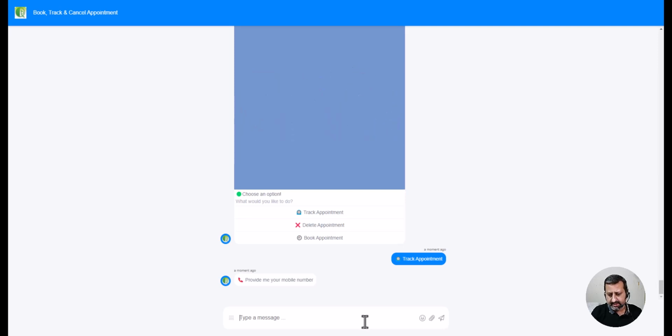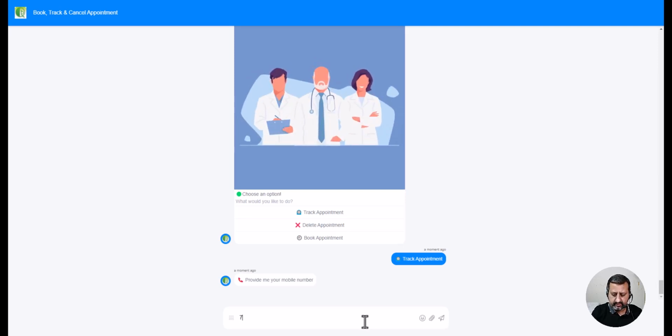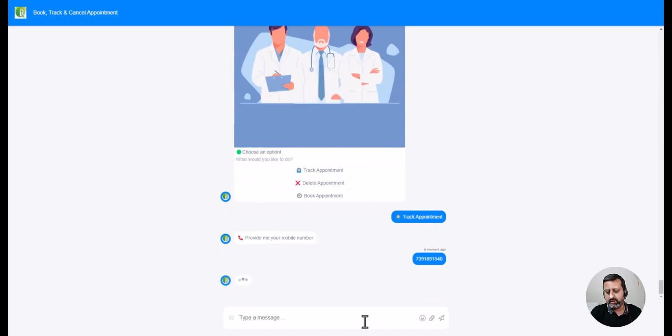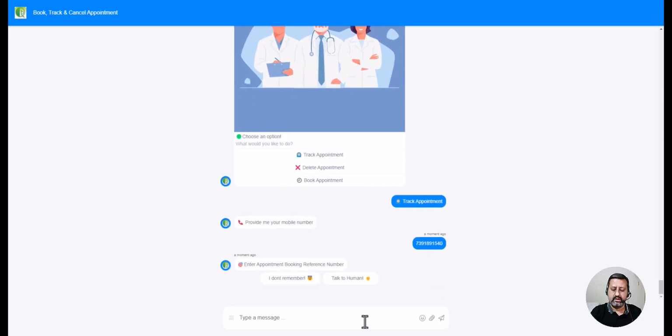So let us enter a phone number, which should be a valid phone number that the user has used to book an appointment. The second thing is the reference number. Here we are assuming that the user already has the reference number handy.